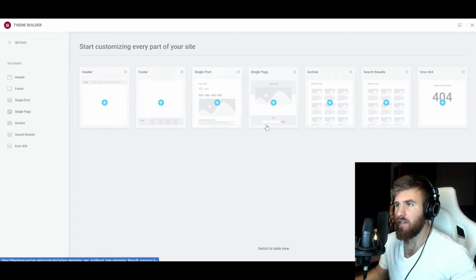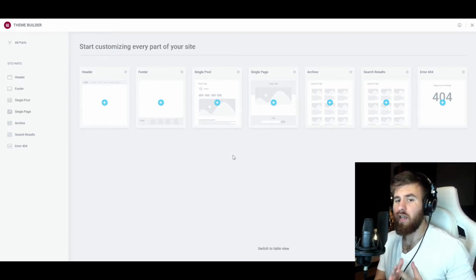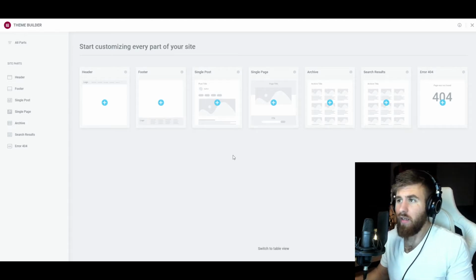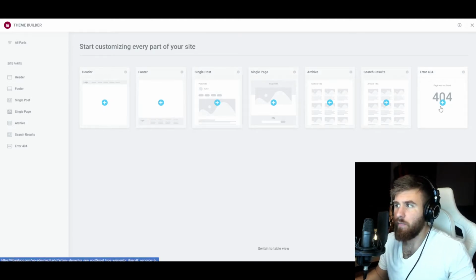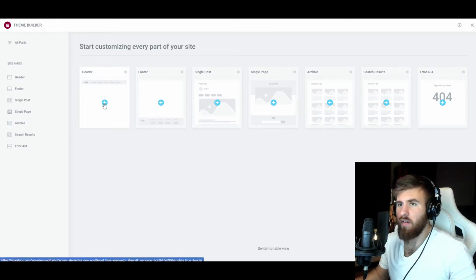And as you can see, we have all the parts of our website. Now, if you're not familiar with how web things work and you never came from a background of this kind of thing, usually every website has these parts, and the toolkit just made it very simple for us. So what we need to do is just fill each and every one of those in order to finish our website. Now let's go and add our first header.